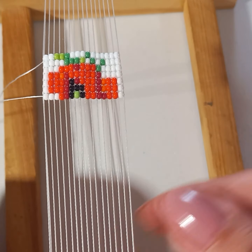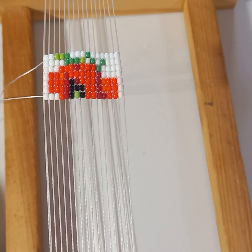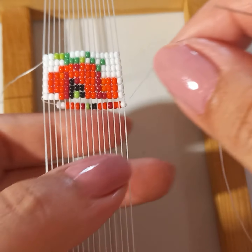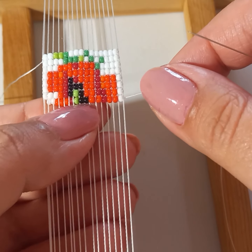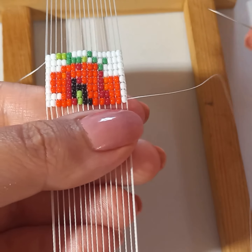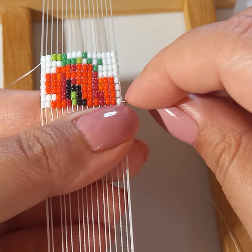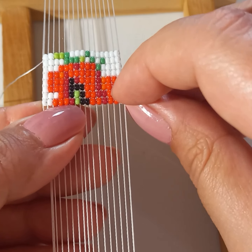For the next row, we're gonna be picking up 2 white, 1, 2, 3 light red, 1, 2, 3, one dark red, one light green, 2 black, 2 light red, one dark red, 2 light red, and one white. And we pull them all down. Push them all up above the loom thread, hold it still, and go with the needle through all of them, making sure our needle goes on top of the loom thread.